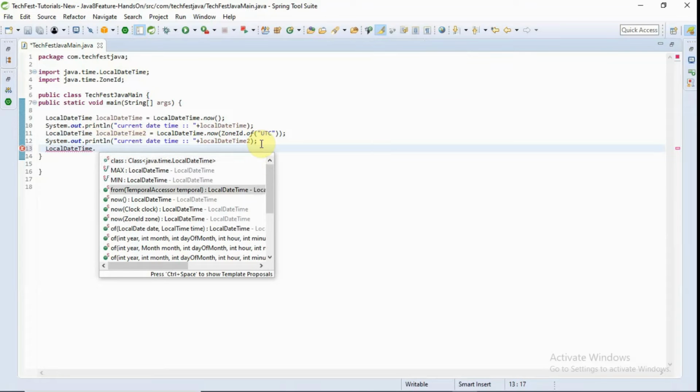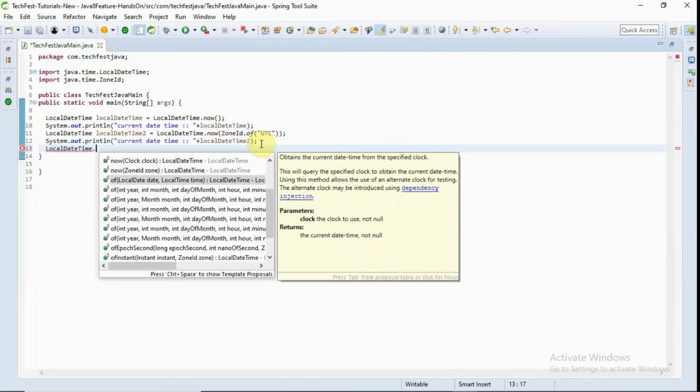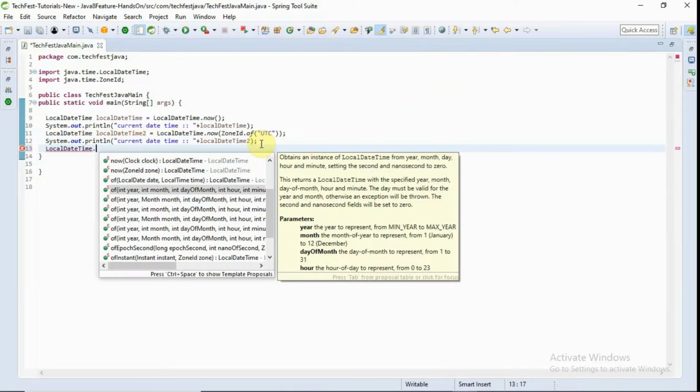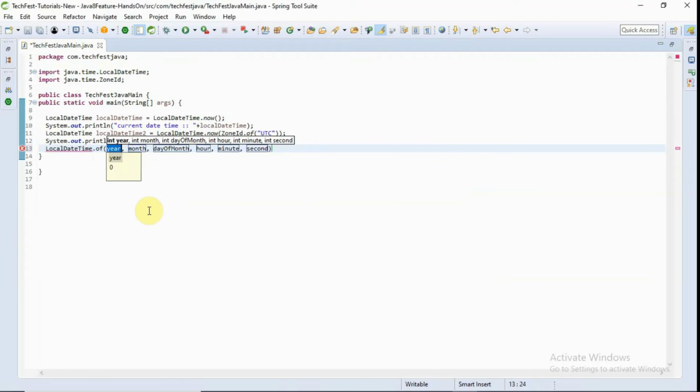If we look, these are the different methods. Suppose we know the year, month, date, how many hours, how many minutes, and how many seconds there are; by passing those also we can get the date. Suppose I am passing 2019 as the year, 12 as the month, 30th as the date, 10 as the hour, 15 as the minutes, and 02 as the second.